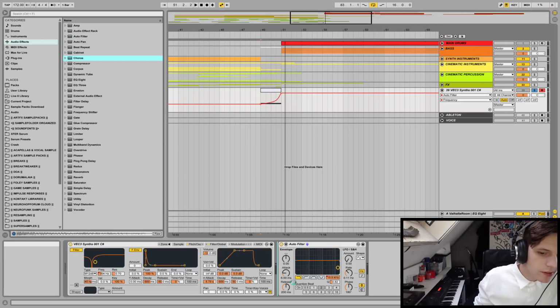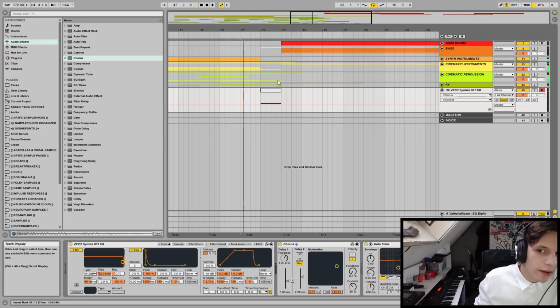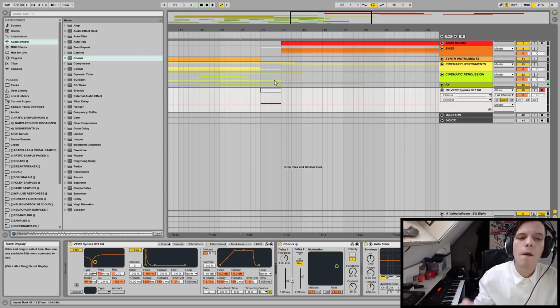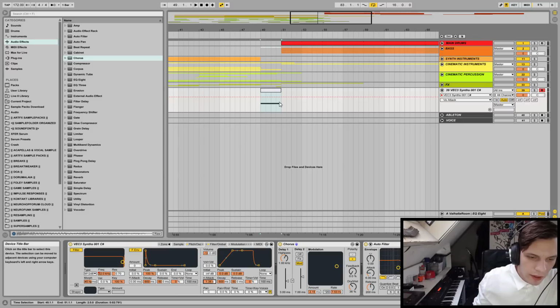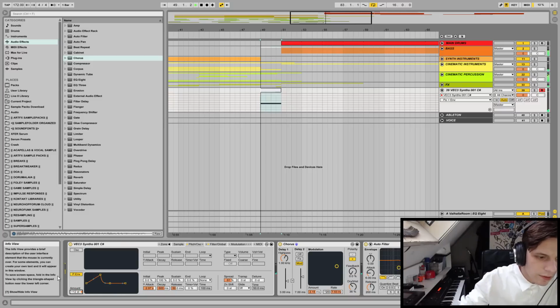Let's add a little bit of chorus to this as well. Bring the dry wet down and let's place it around there. Just gives it a bit more of an interesting sound. Let's see how this sounds in context with what we have. Okay, so I think it needs to come up a little bit faster. So we're going to bring this one up. I'm going to bring that level up as well. And I'm going to change this to 12.